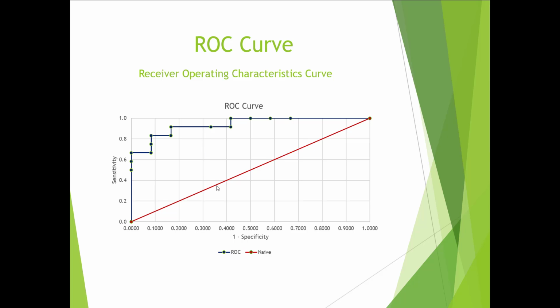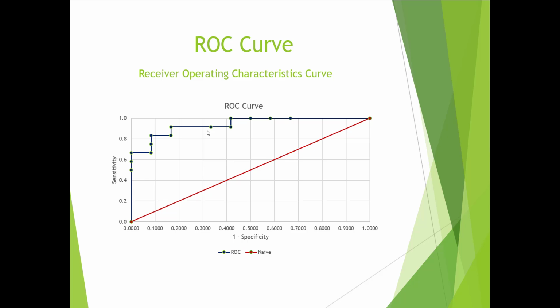But it can't go below 50%. At least it has to be 50%, because if it goes below 50%, then you can always do the opposite of what the methodology is saying. So if the methodology says classify as 0, then you just turn around and classify it as 1. And if the methodology says classify as 1, you just turn around and classify as 0. So you get a mirror image of that, and then the ROC curve will be on this side and not that side. So the minimum possible value for the area under the curve, so it's called AUC, is 50%.